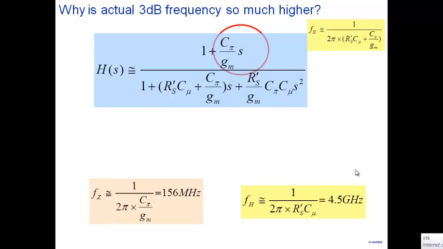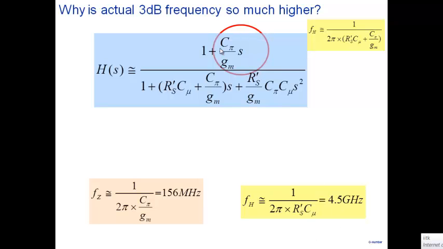All right, so in this case, the open circuit time constant approach, which neglects the non-dominant pole, the zeros and all that, fails. As I've said earlier, the accurate way of getting a frequency response is through the transfer function. But in many cases, in common emitter and all that, the dominant pole was at a much lower frequency than the non-dominant pole, which is also true here: 126 megahertz versus 4.5 gigahertz.